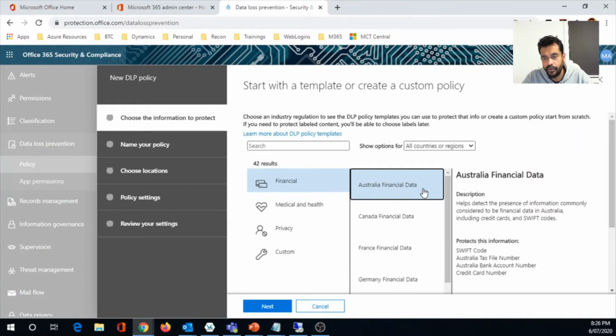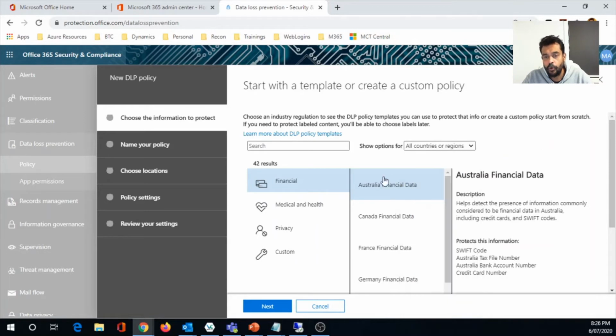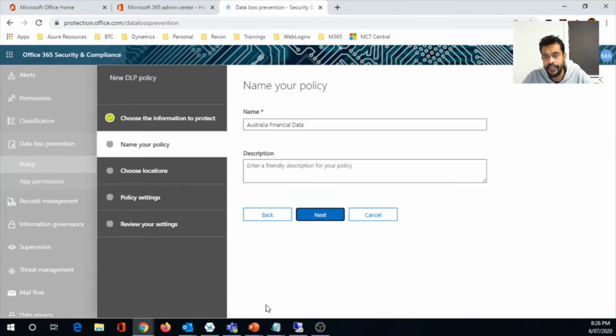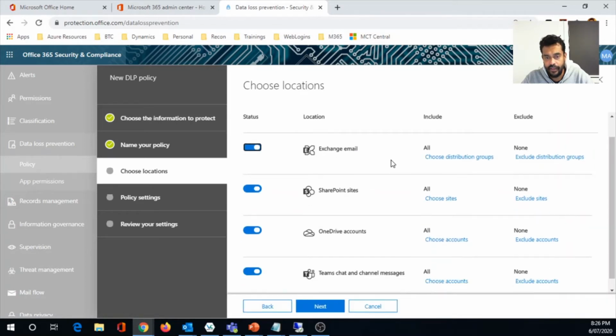I'm going to select Australian financial data, and there are a number of countries there, so you can select based on the countries or whichever way you would want. I'm going to apply this policy, and I'm going to name it, let's say, demo here. I can specify any name I would want, and then by default it would protect all the applications in your organization, or you can select specific locations.